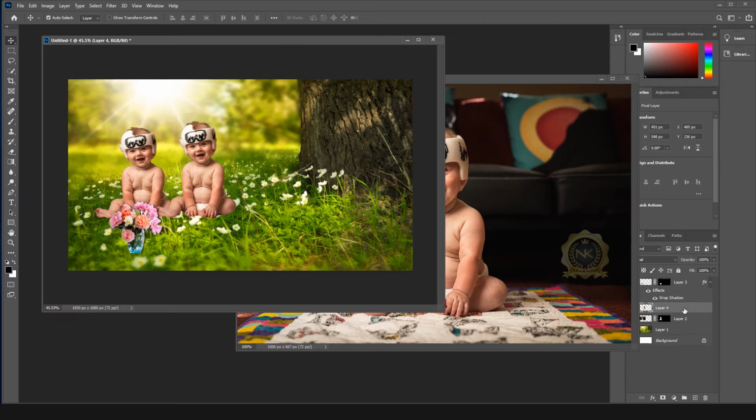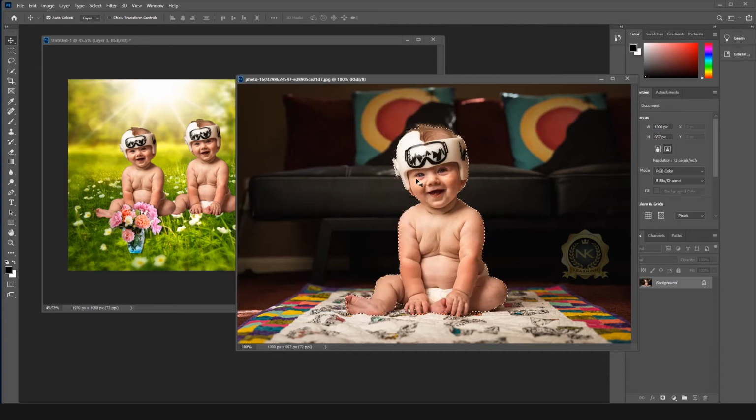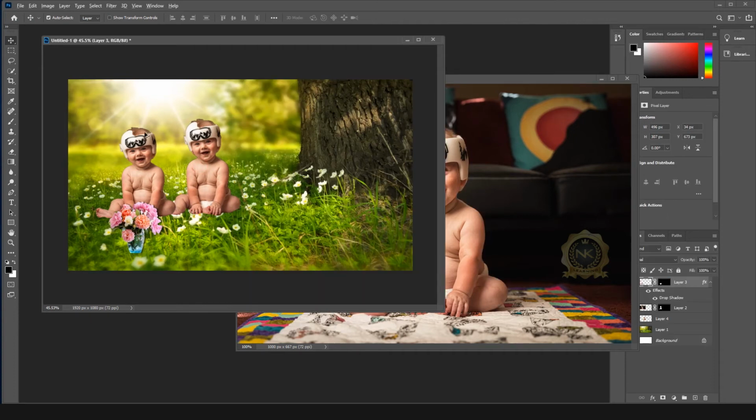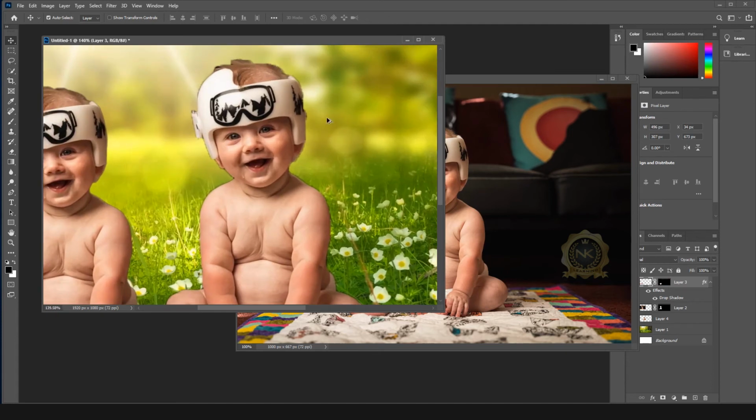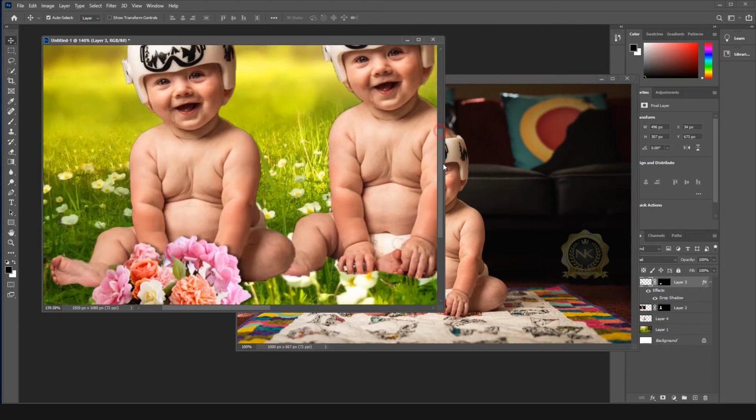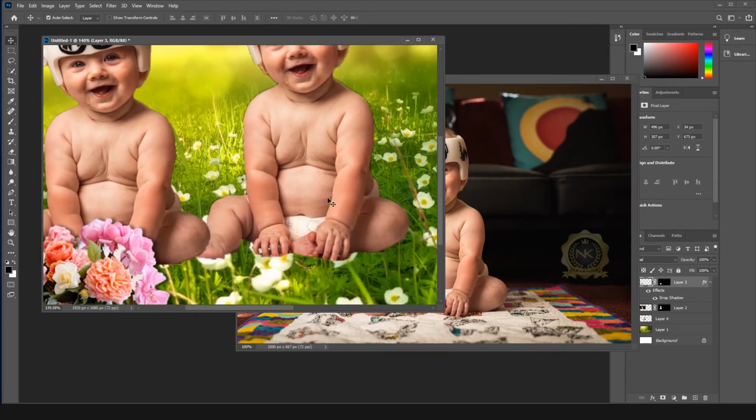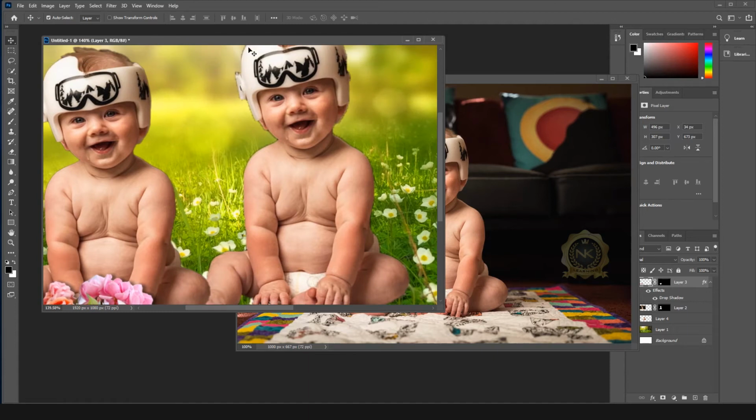Okay, place it. This is one of the methods to remove the background. You select the image only, grab the image only. See the difference, or this little shot. This is very nice and smooth.